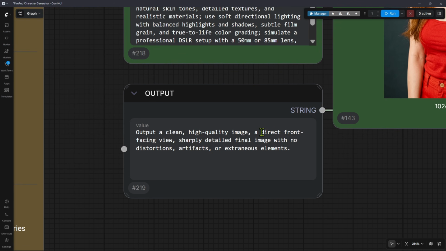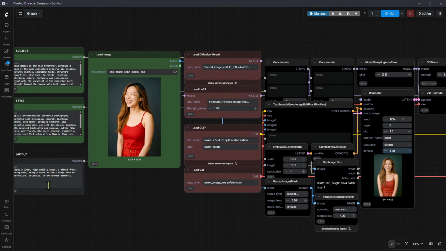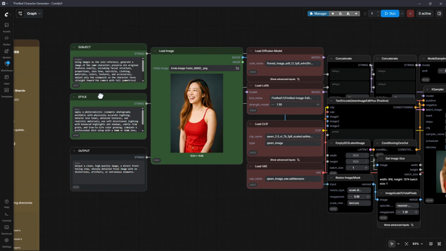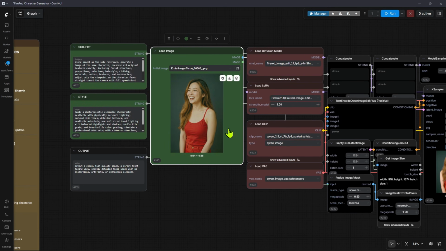So let's say you have a mini character, like a chibi character, and you would like to have the full character in view. The character can fit in a square resolution. Then you can modify this to output the full character from top to bottom if that's what you want. Otherwise, the only thing you'll need to change here would be the style and then the image. This here is the input image.